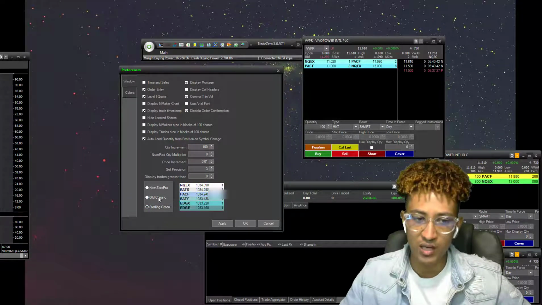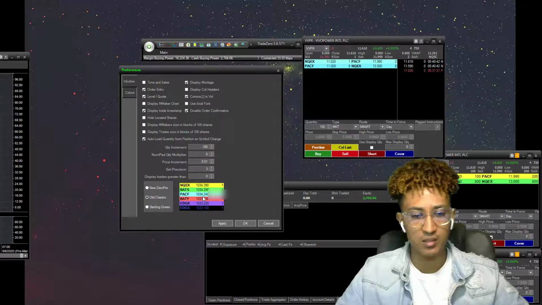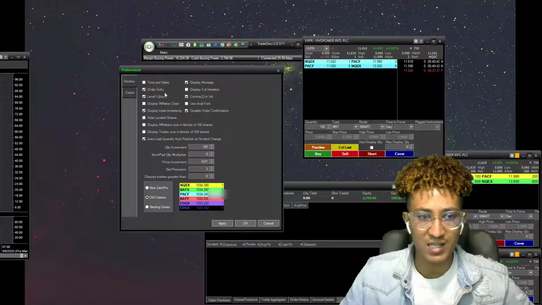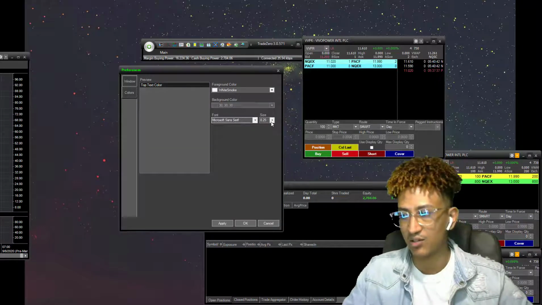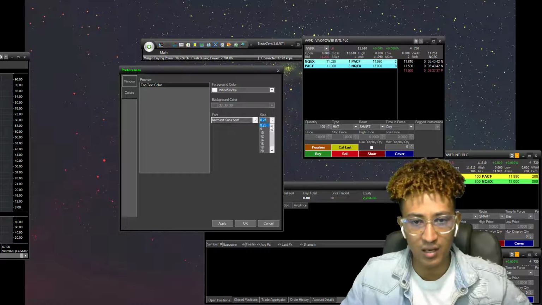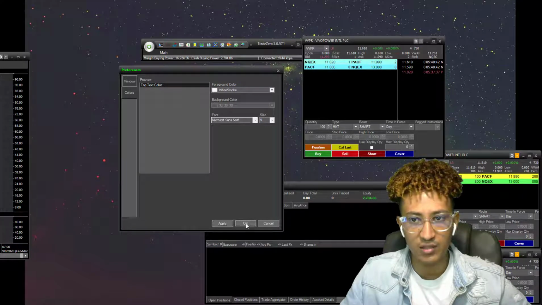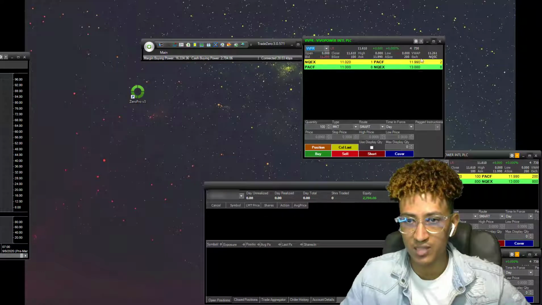Sterling green is okay, but I prefer Sterling because I mainly use TradeZero, so I'm used to this color. So these are my settings. You can go on color if you like and edit the size and all that. The font, I usually would probably have it at 9. You can change a few things here. So apply and OK. So now you don't have the level, the time and sales. Your colors are changed and you have this.